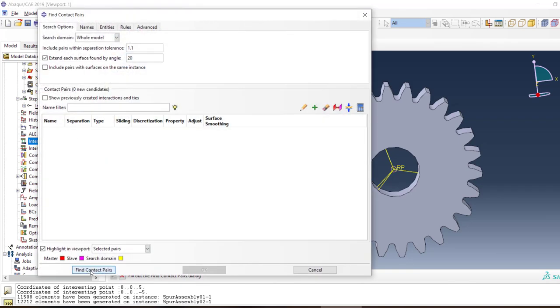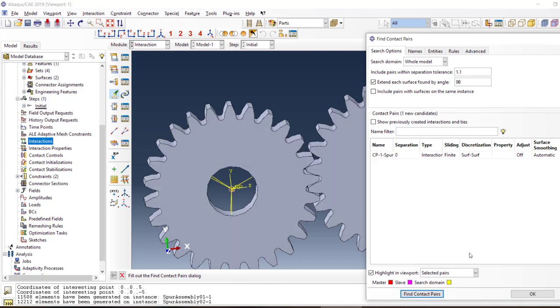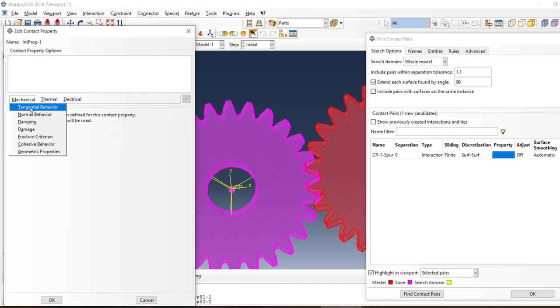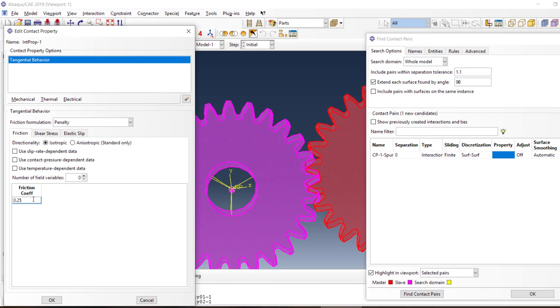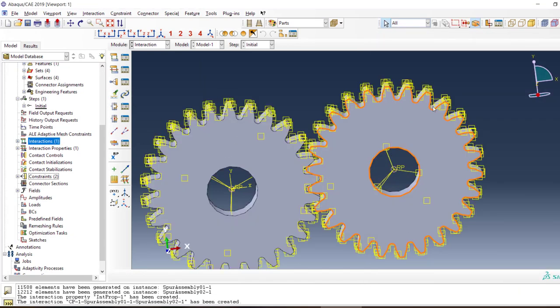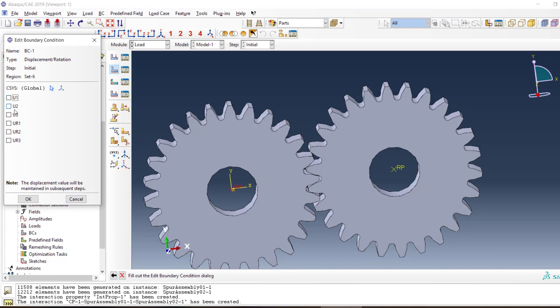Now we can use this tool and it's showing different faces. We can still go with it, or I can just use the entire body as a contact, and it's not recommended. There can be two ways. I can do it with this, or I can create surfaces and then select these as my manual contact creation. But let's go on with this because it's a little bit more automatic, and it would just save us a few clicks, but we're not sure if it would give us good results. So now everything in it is the contact. So let's go on with it for now, and then we can change it. So this one is fixed, everything fixed.